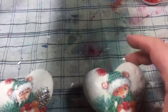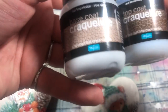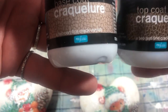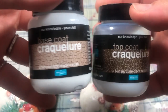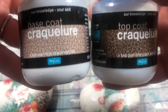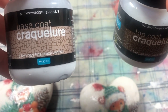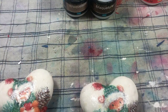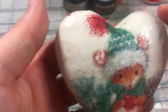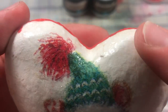So I have used, you saw me using this before, the base coat and a top coat craquelure, I want to say. I bought this from Amazon. It's a two-stage cracked varnish effect. So you do your base coat first, once it dries you apply your top coat, and the result is this crackling effect. Now, as you can see here, I can see on flash that you've got the cracks in here.